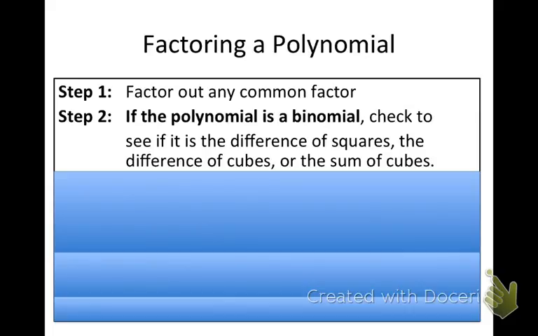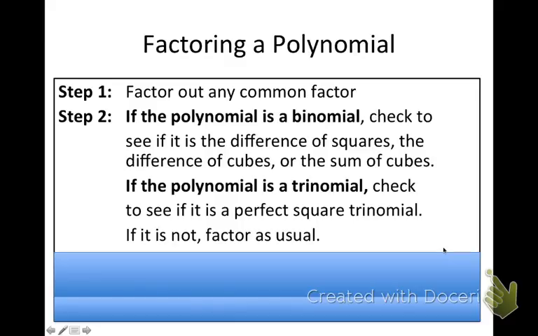Remember, a difference of squares, if I had x squared minus y squared, that's equal to x plus y, x minus y. We had this in our notes from yesterday. If it was a difference of cubes, then it would be x minus y times x squared plus xy plus y squared. If it was a sum of cubes, x to the third plus y to the third would equal x plus y times x squared minus xy plus y squared. If it's any of those 3, then you have to go right to your pattern.